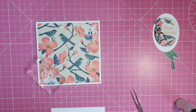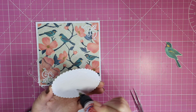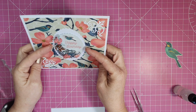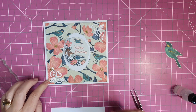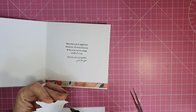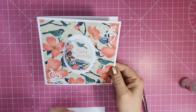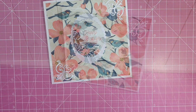And once they're adhered down, then I'm going to put on my focal piece to the front. And again, I'm using the Collall Glue to stick that down. I have one of the little birds there over to the side, and this was an ephemera piece that came in the kit. I'm just going to stick that inside so it all matches nicely, and that's that card.